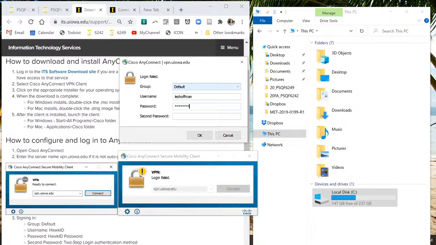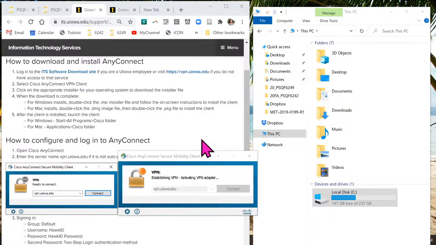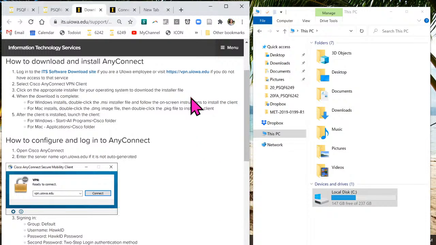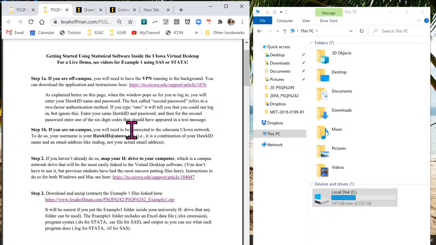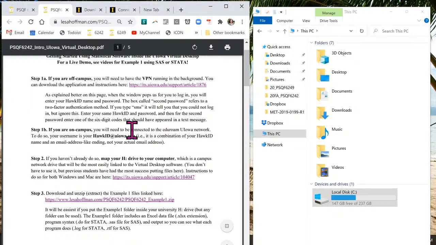So I'm going to go ahead and retype my password, look at my phone, and find one of the new sets of numbers. And type that there. And now you can see that it has taken hold. That program is simply running in the background. So step one is completed.